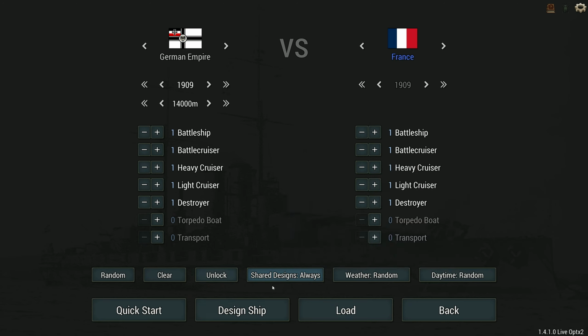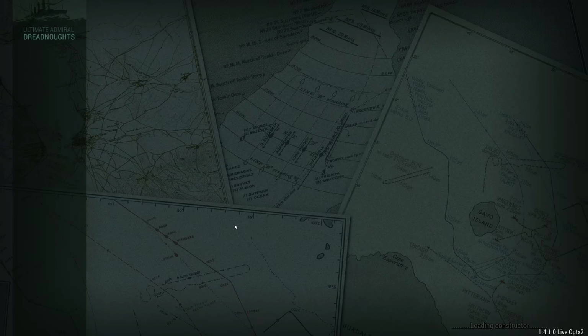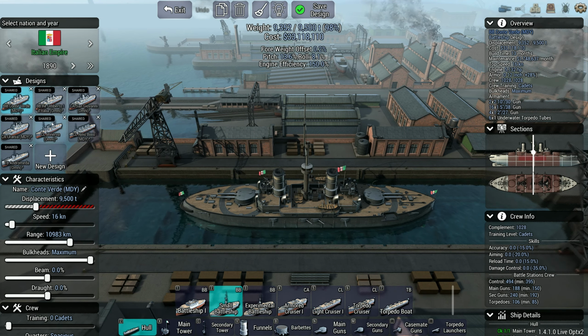But if you are on always, this is pretty easy to set up in a custom battle, because all you need to do is make sure that you have a shared design which matches the year, the country, and the class of ship. So say battleship or light cruiser or whatever. But the year, country, class must match exactly in custom battles for the ship to be available.